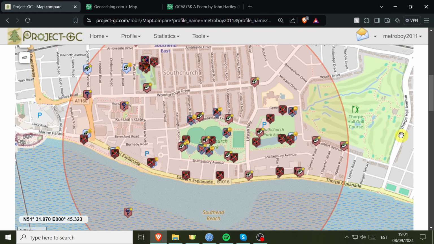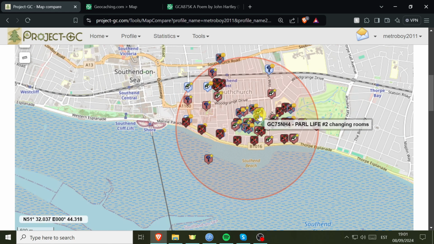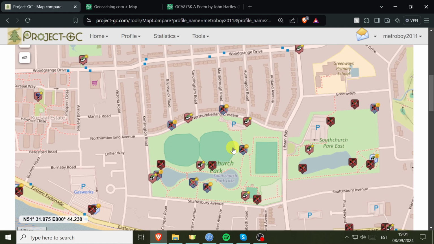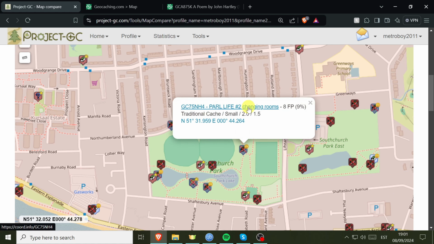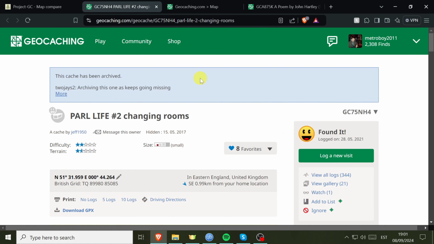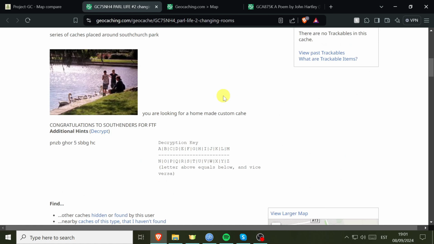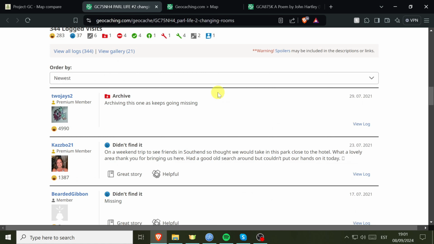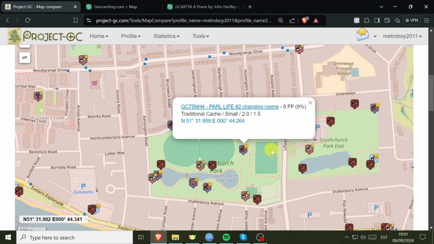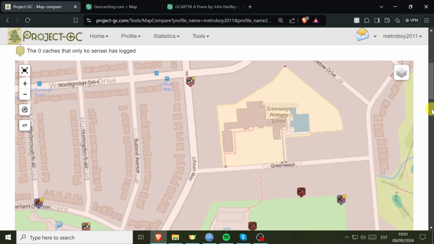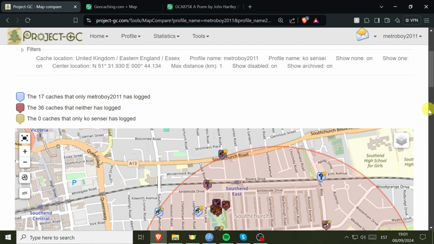And there we go. This now shows all the caches that have been present in this location previously. Bear in mind that when you see these ones, you can click on them and you can open these in a new one. It says why it was archived, as it was going constantly missing, things like that. But there are some other things which are built in that are very useful.